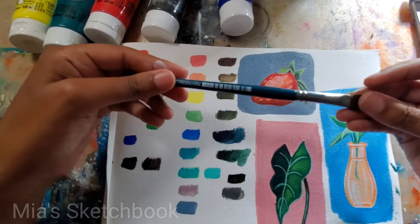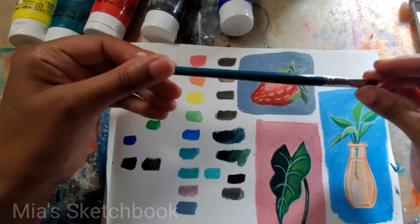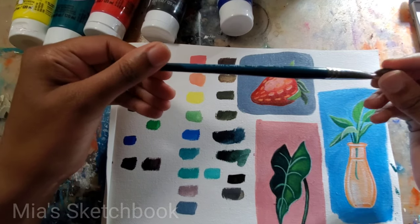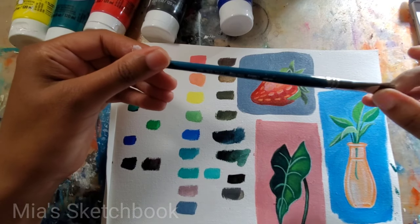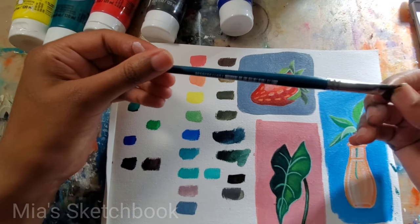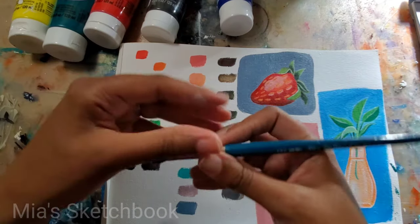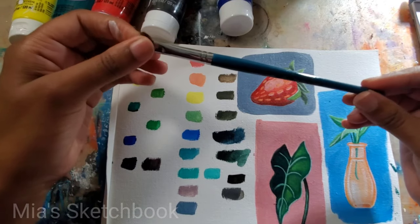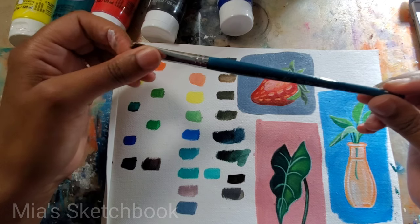And I really loved using this wee mop brush for dry brushing, because I use dry brushing a lot to blend my colors, and I thought it was phenomenal. So I'm so glad that I got this brush from Palette Full Packs. It was in their May box. But I think I covered about everything.